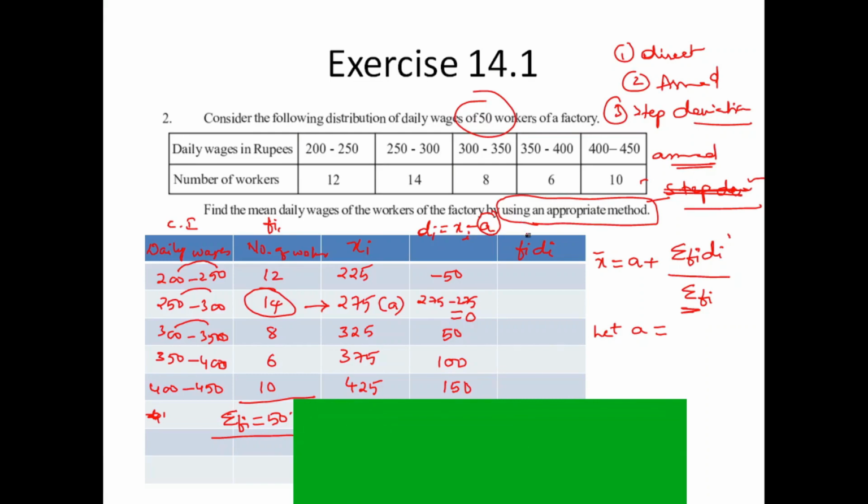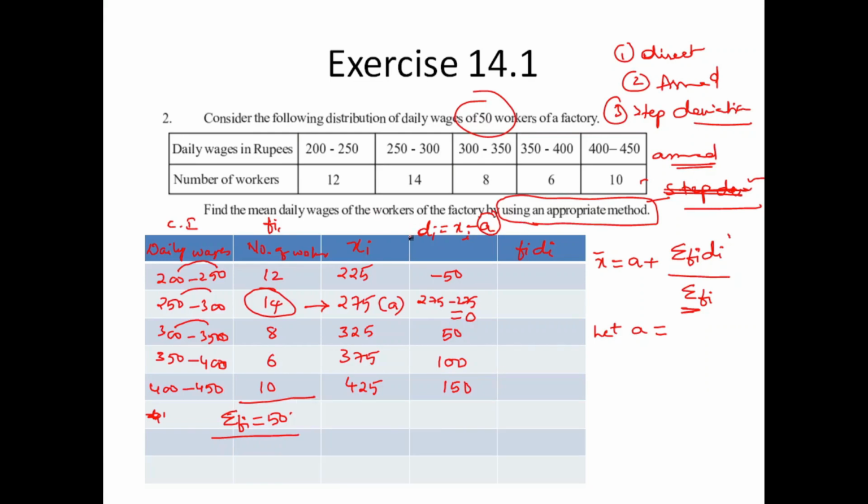So the next term is, what is that multiplication? You need to do your f of i into your d of i. When I look at these two here, I'm adding here 0, 5 2s are 10, and this becomes a 600. Okay. So obviously this is your 0. Now 8 5s are 40, and I need to add a 0, and this is your 600. And again I need to add this one, so this becomes your 1500. Okay. Now I have taken A as 275.